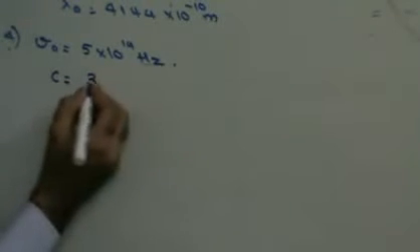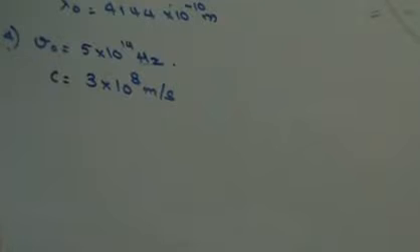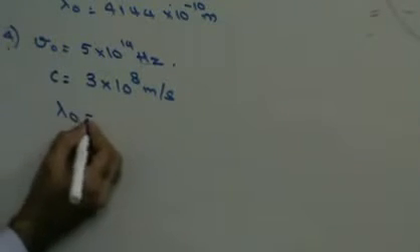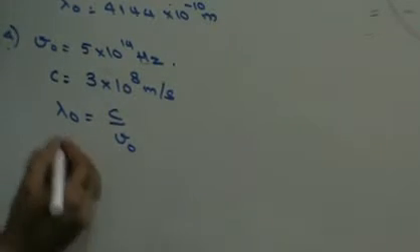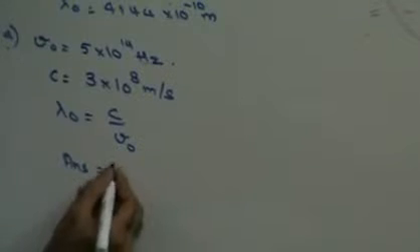Now we already know that the velocity of light in air is 3 into 10 raised to 8 meters per second. So therefore I can find out the threshold. What is asked to find out? Threshold wavelength. Threshold wavelength is c upon v0. The answer for this sum should be 6000 Armstrong unit. Right, take on next sum please.